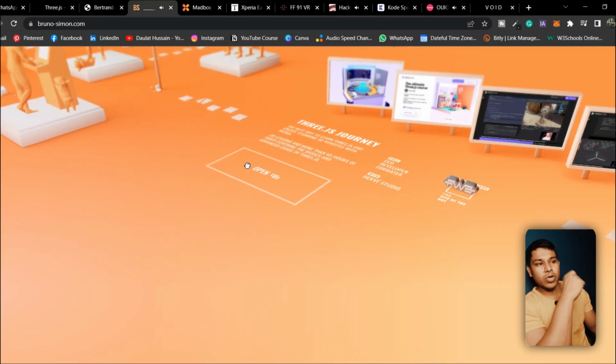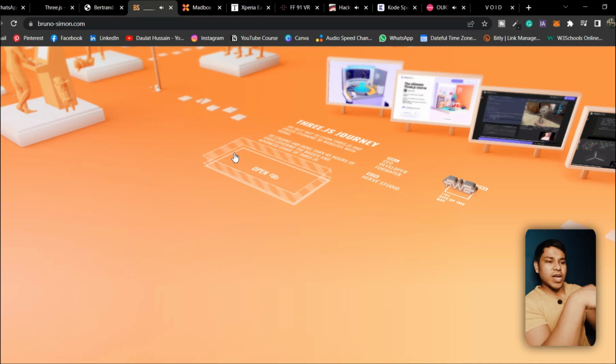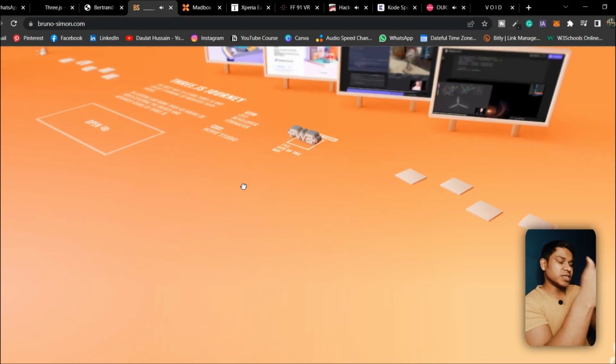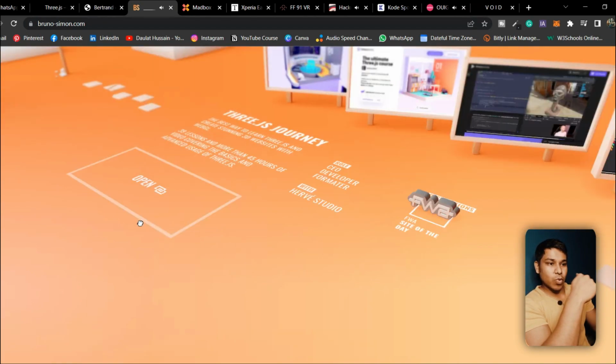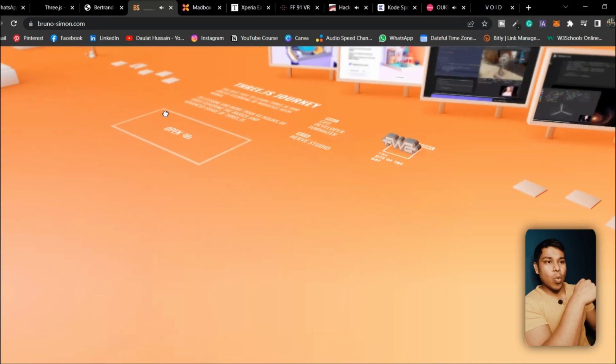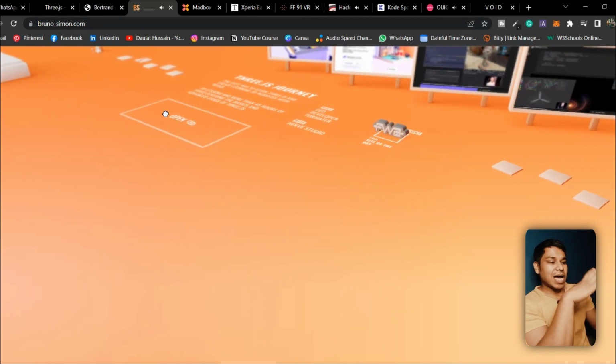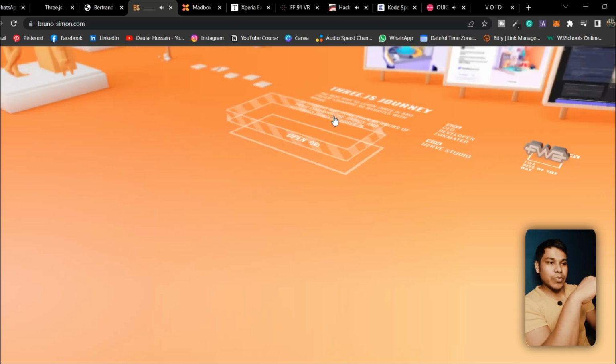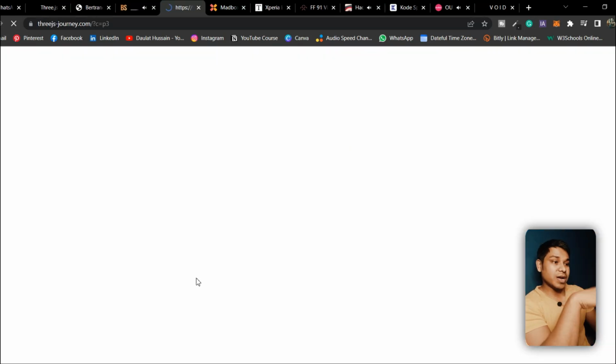So now the point I want to make is why you should focus on more user experience. Anybody can build a static page, anybody can build a simple application, but if you want to become a better developer, you have to focus on more experience. And there is one library called Three.js. I personally believe that every single front-end developer should learn how to work with Three.js, because Three.js is a 3D JavaScript library which allows you to build applications like this.